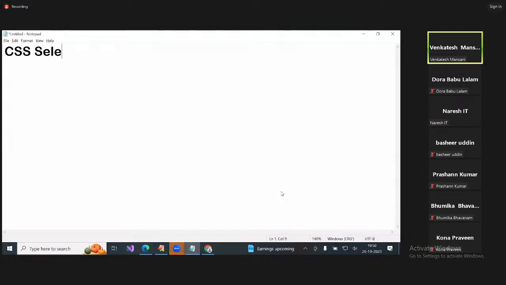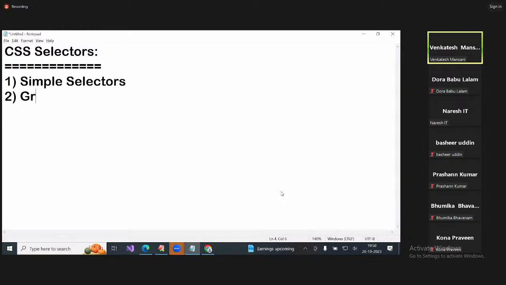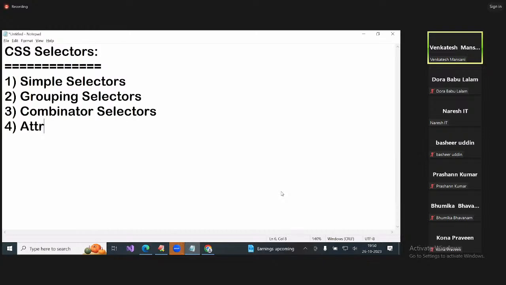CSS selectors. How many categories are there? Five. What is the first one? Simple selectors. Second one, grouping selectors. Third one, combinator selectors. Next, attribute selectors.